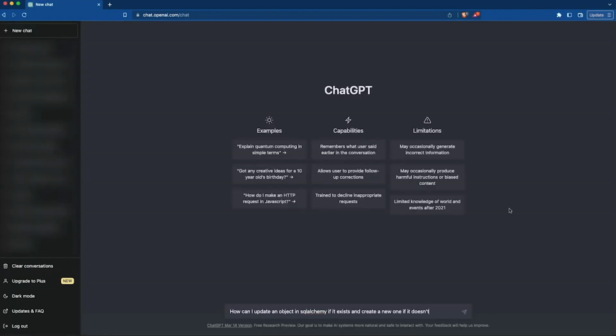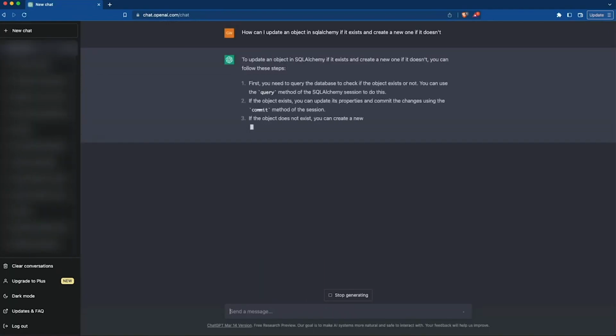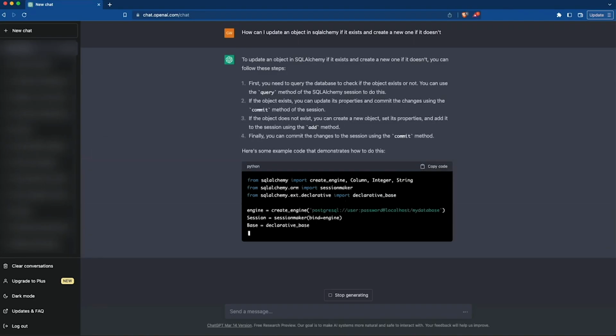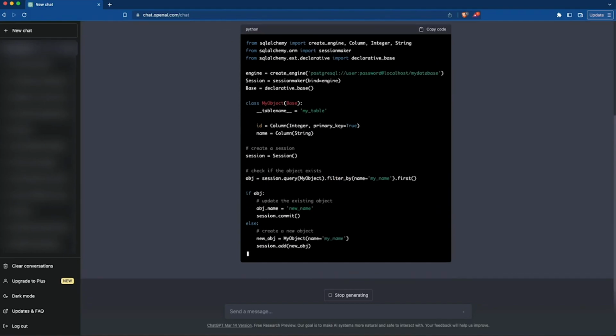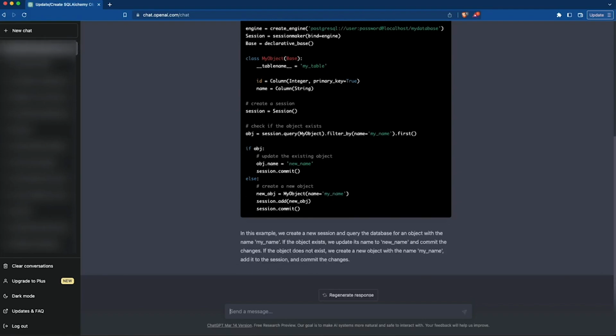And I found the same thing with ChatGPT. ChatGPT is great for giving me a starting point for writing documentation. If I need to write documentation or an outline for a meeting, I always ask ChatGPT for that. So I'm not starting at zero and then I just kind of make edits, and it makes it much faster to write and to plan for things.